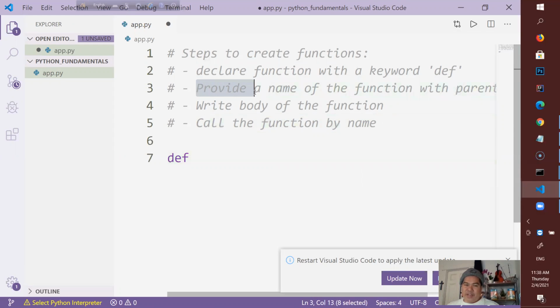The second step is to provide a meaningful name. So I will say add_numbers, then parentheses, then colon, and space. Python is so intelligent, it automatically indents.